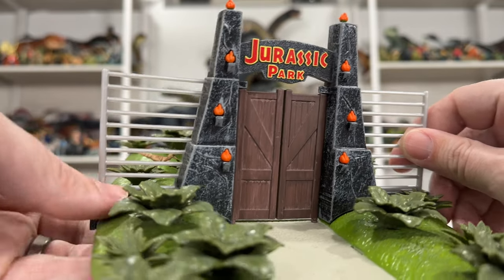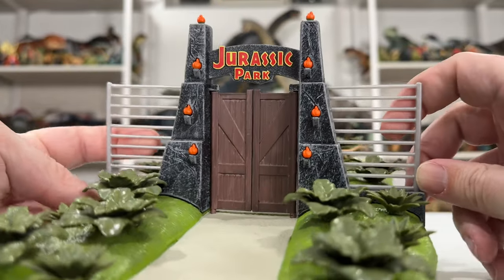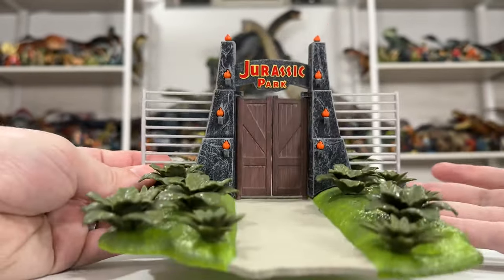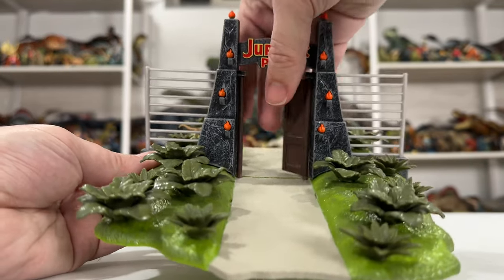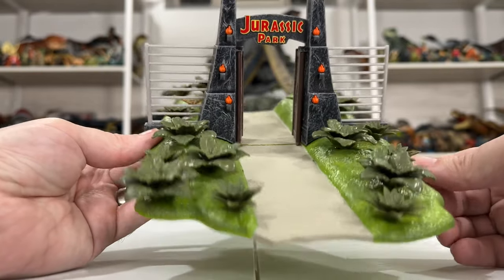I mean, the gate itself is so cool, and I love how they included the little side fences here too, which you barely see in the movie. I mean, they're supposed to be there, right? But they made them kind of front and center here, which completes the whole thing. It's such a cool little scene. And yeah, the doors actually open outward and open inward like they would in the movie. I think in the movie they actually open inward, and you can continue on down the path into Jurassic Park.